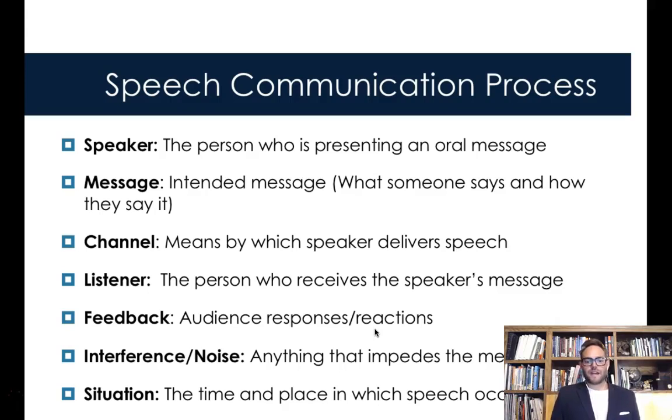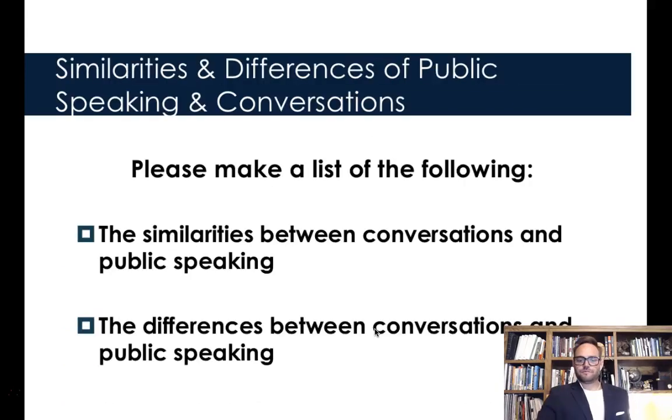We get feedback. Again, this is the nonverbals of the person receiving the message. If they look confused or if they're breaking eye contact or looking at their phone, we interpret that feedback. Interference is noise, anything that impedes or blocks the message. And of course, we have the situation, which is the time and the place and the context of when the speech or conversation occurs.